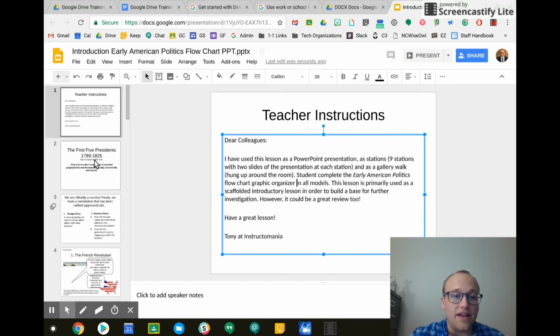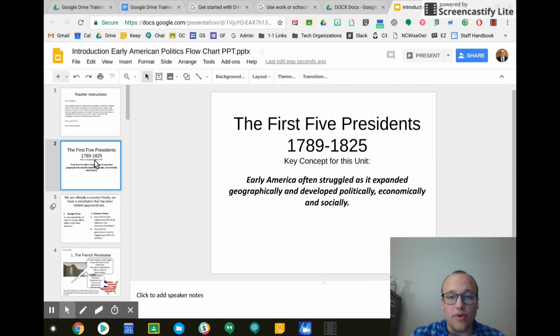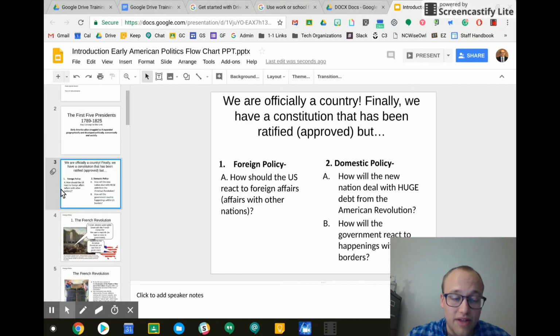The title slide, same thing. It transferred over well. You can see the title there. It looks great. All the text is fine. It even transferred over, you can see on this left side, it transferred the actual transitions with the slide. So you don't even have to make new transitions.